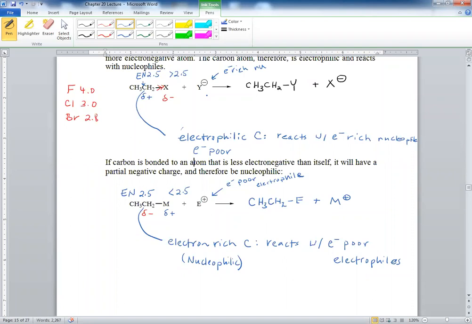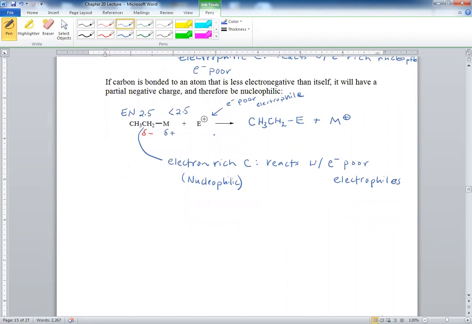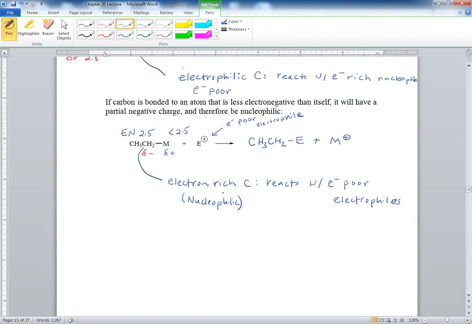So this is an important distinction to make, and be sure to understand what I just went through here, and of course, ask questions when we meet. So this is our focus from now on, at least for the rest of this chapter: we will work with carbon atoms as nucleophiles produced by using organometallic reagents.